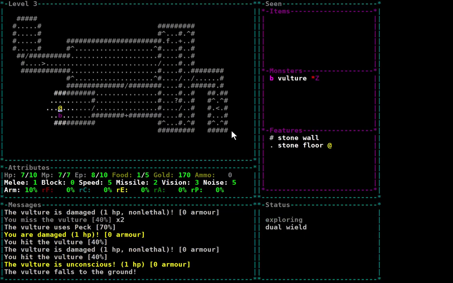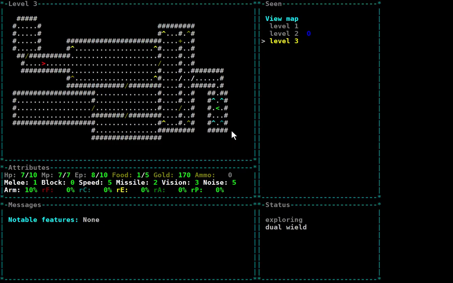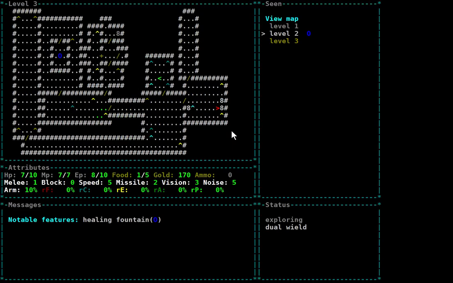Okay, the vulture falls on the ground, incapacitated. Okay, there was nothing. Hey, the goblin just disappeared when I slept. That's weird. There is a healing fountain here, yes. Oh, that's really cool. I don't have to note everything on my notepad because everything is displayed. That's so fun. That's really, really useful.